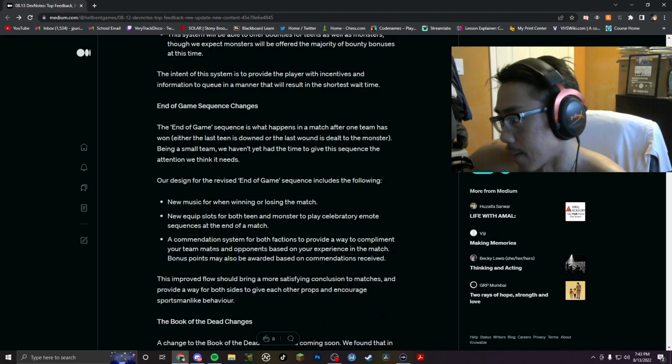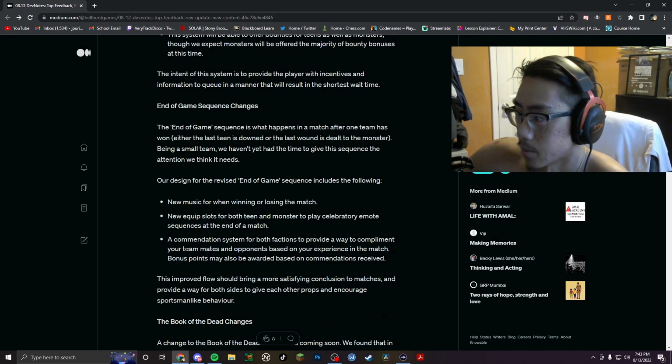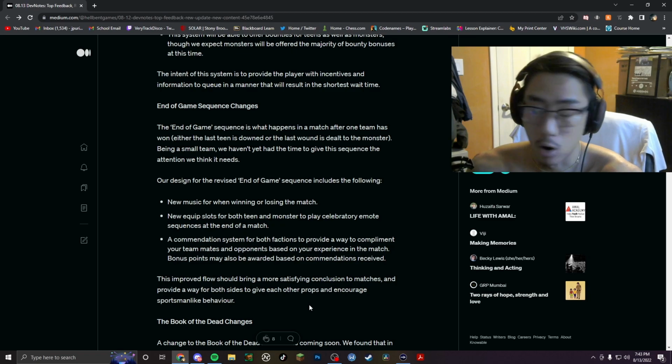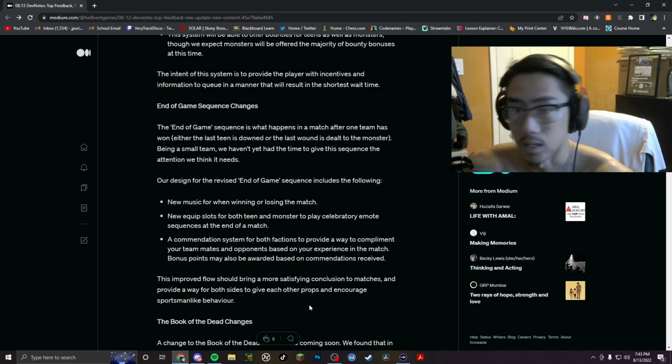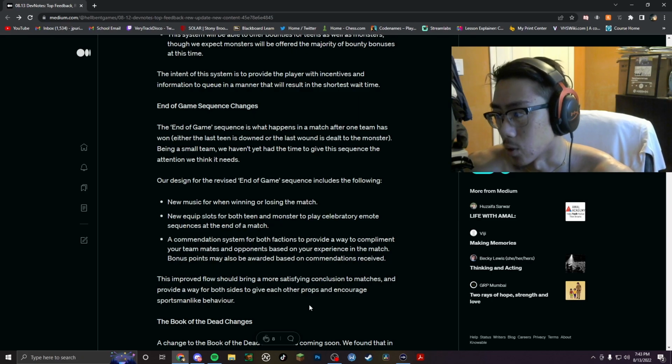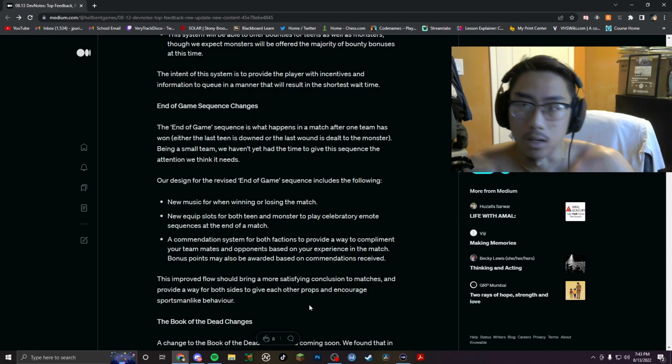And then the last point, a commendation system for both factions to provide a way to compliment your teammates and opponents based on experience in the match. I think this is good. If you think they're going to be adding a chat system, you're wrong. Chat is never something that is used properly and positively at the end of the match. So I think it's more like a thumbs up, like, oh hey, you did a great job. So that's good.